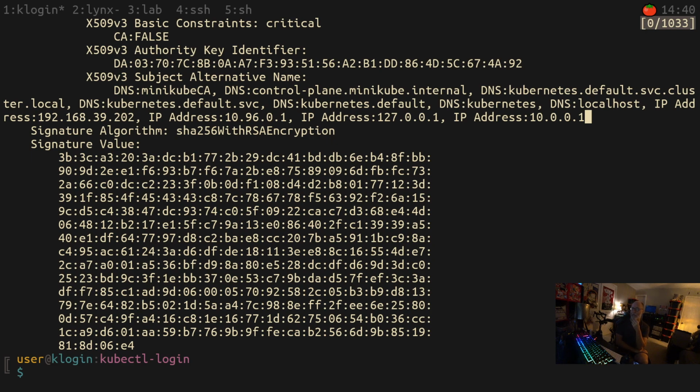Oh, right. But then we wouldn't be adding a CA. We'd be adding a server cert to our endpoints, and that's like a total fail. It would work, but it's not the right thing to do. I kind of remind myself of that. That's that stupid Stack Exchange thing. No, it's a server cert. You don't want to add a server cert to a kubeconfig file. Okay. Sorry for that. However, it would work, to be fair.